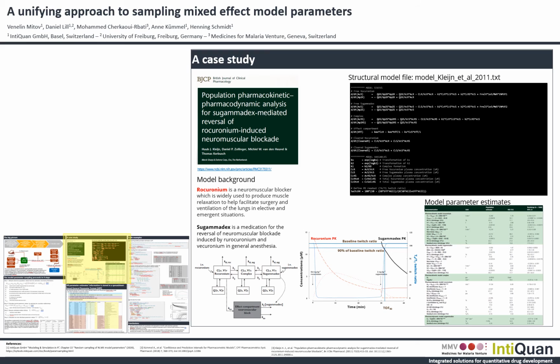To demonstrate our approach, we created a case study using a drug-drug interaction PK/PD model published previously in the literature. The top middle panel shows the structural model and the parameter estimates reported in figures and tables in the paper. Our goal for this case study is to use the GPF and the sampling function in IQR tools to reproduce some of the figures in the paper, showing the typical parameter values corresponding to specific demographic covariates and simulated PK/PD profiles.